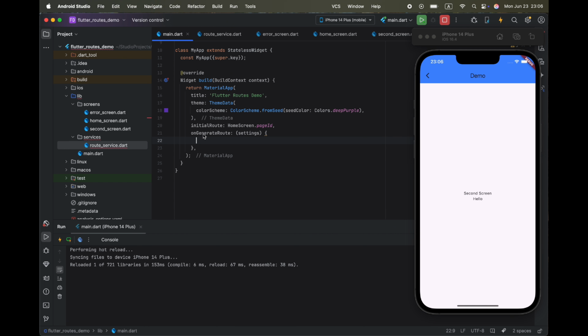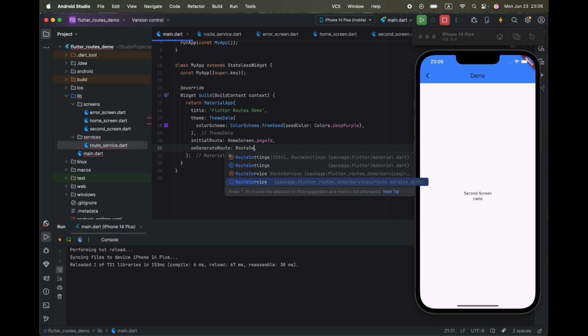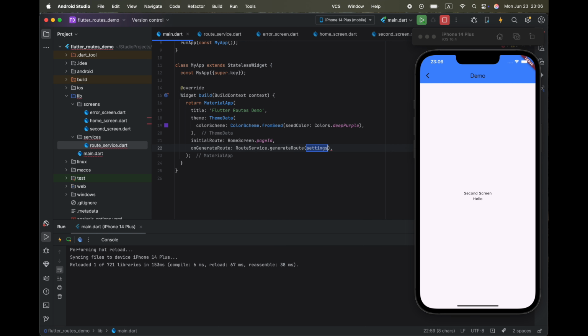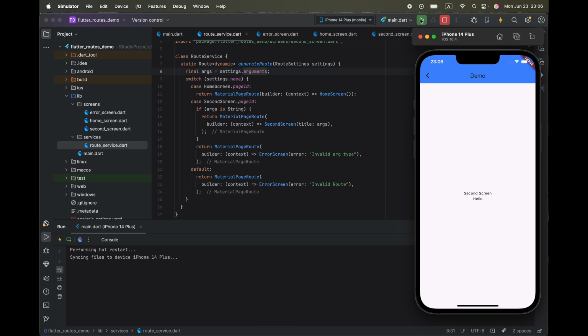And now from here, what we can do is import the route service and call that static method generateRoute. Great. Now let's do all the imports here.